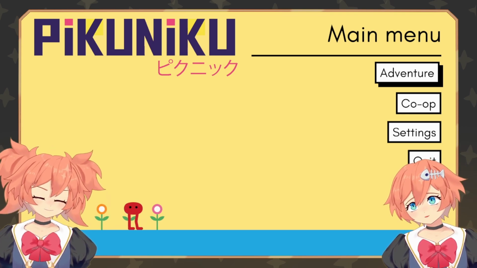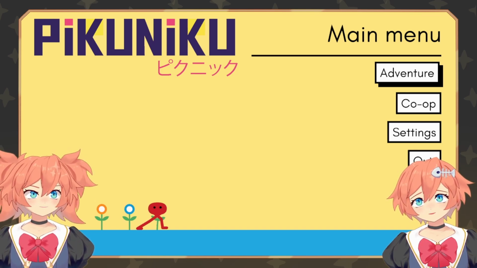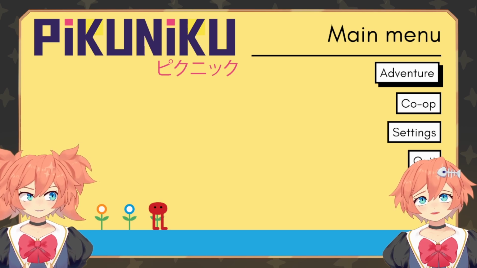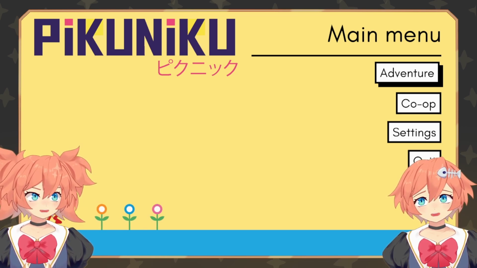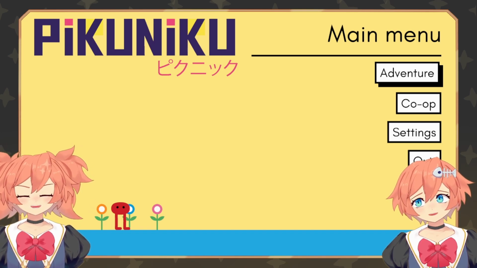Hello, everyone. This is our playthrough of Pikuniku. Never played this game before. It looks like it reminds me of those cute games from the 2000s, like Loco Roco or something, right? A little bit of Parappa. That kind of lineless type look, with the cute creatures. With the wobbly dudes.